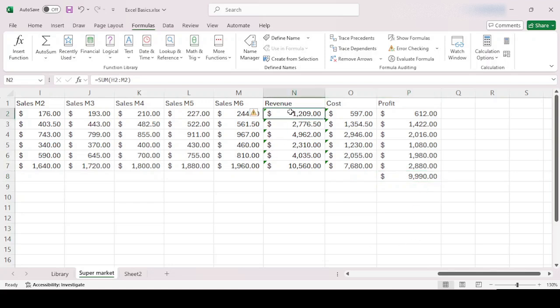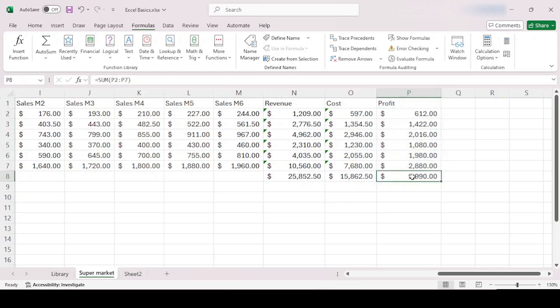I want to see how much revenue I had in 6 months. Do the similar thing, select everything, click on auto sum. It's 25,000. Cost, do the same. It is 15,000 something. So 25,852 minus 15,862 is 9,990. So Excel did that perfectly for us. It did the sum of this. We got the total by summing this.